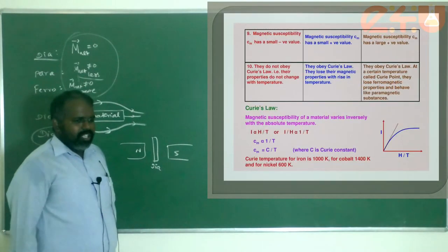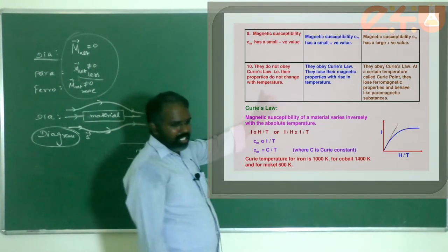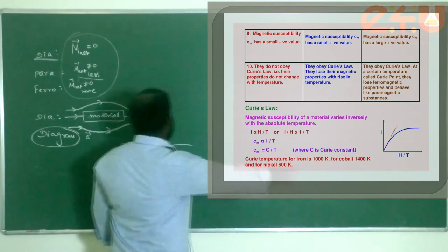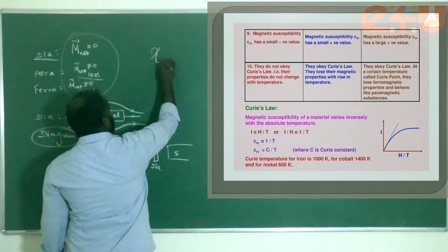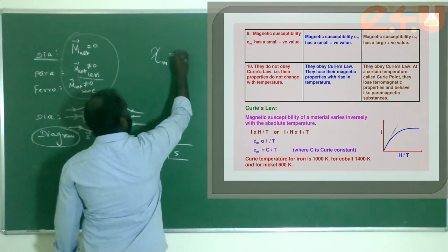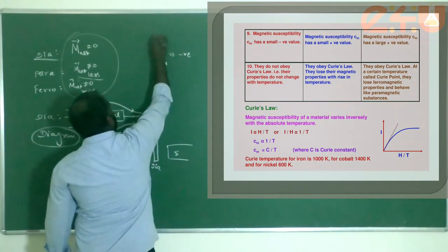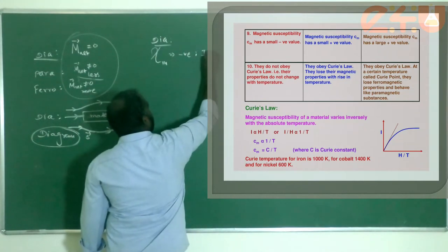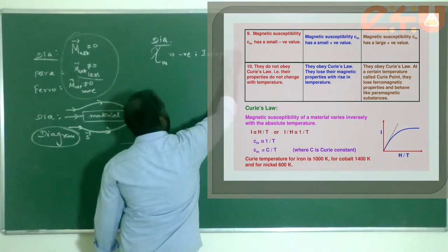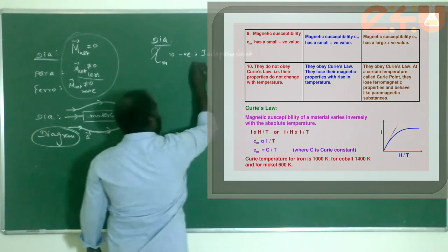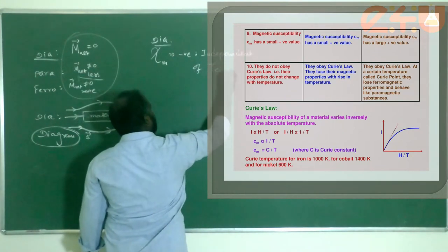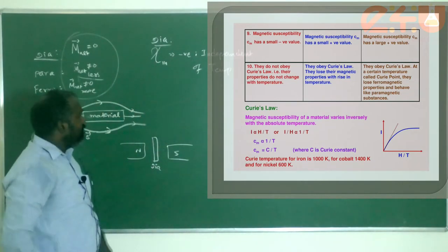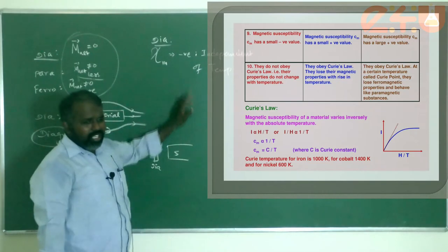Now please see the magnetic susceptibility. The symbol we have used so far, please use that, that is chi m. For diamagnetic material it will be negative. For diamagnetic material it is what, children? Negative and independent of temperature. This is an important thing. Independent of what, children? Temperature. That is the main difference between diamagnets and the other materials.